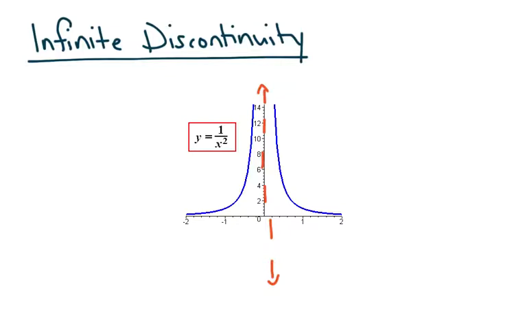The reason there's an asymptote there is because I can't plug 0 into that equation, because then I get 1 over 0 squared, and you can't have 0 in the denominator of a fraction. We call that undefined. So it creates what we call an infinite discontinuity. You infinitely get closer and closer to that line, but you're never going to touch it or cross it. And you would have to pick your pencil up if you were following one half of the curve in order to move to the other half of the curve.